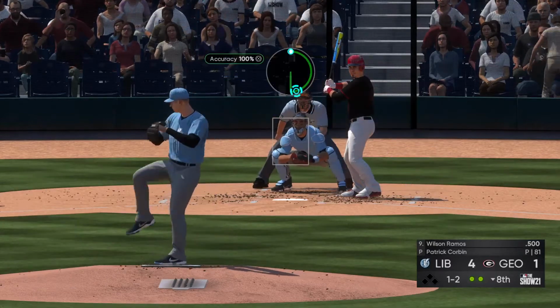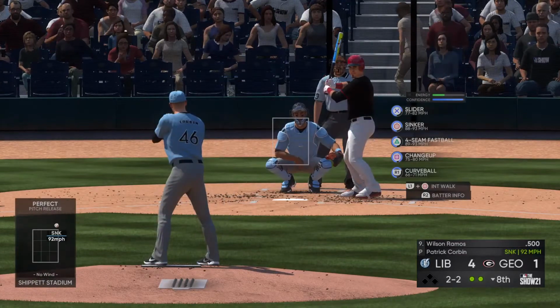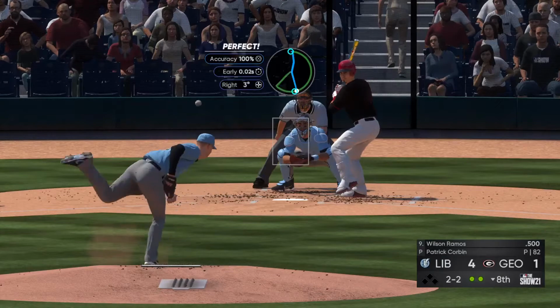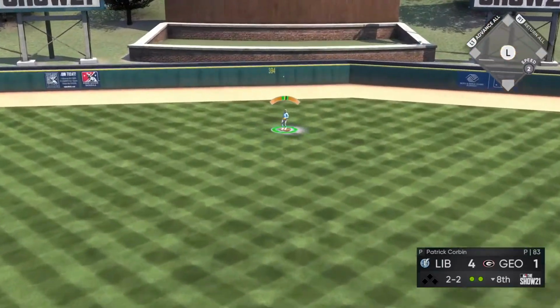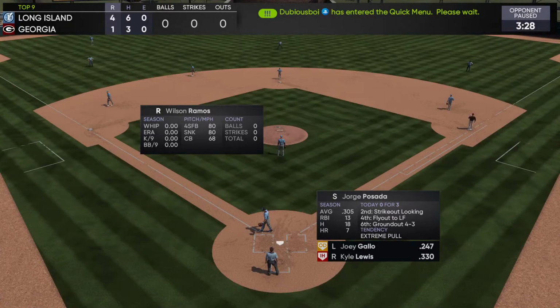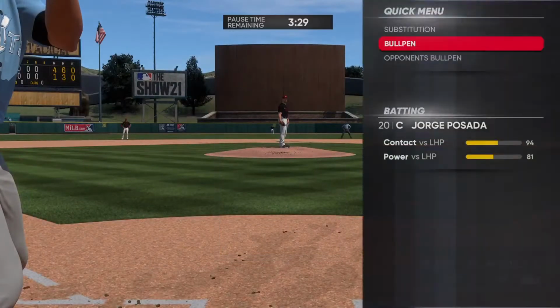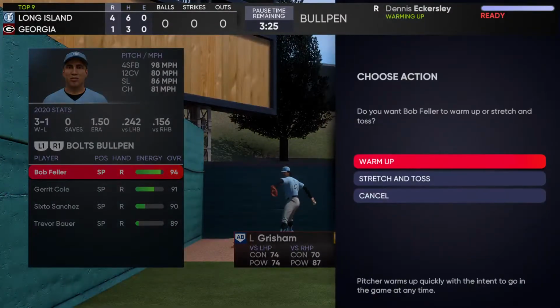Hey, I know it's a day game, but these guys better wake up. He's on point today, throwing a lot of exploding stuff, darting and diving all over the strike zone. Lifted into the air out towards center field. Lewis waits on it, and he makes the play to end the inning. Will Smith enters from the pen to start the 9th inning as he'll try to keep the score right where it is heading to the bottom of the 9th.